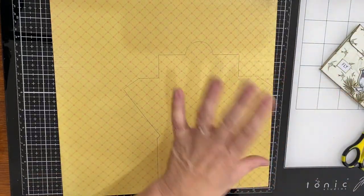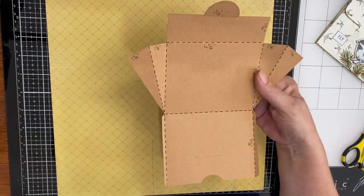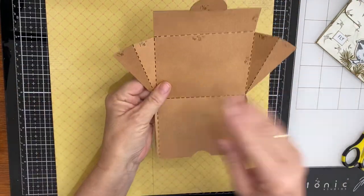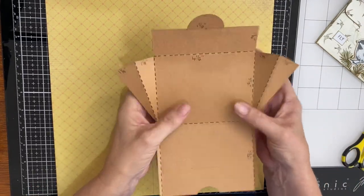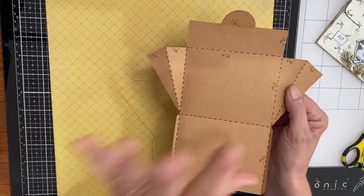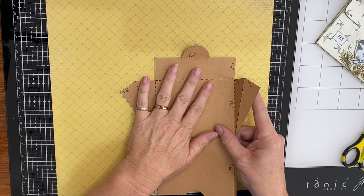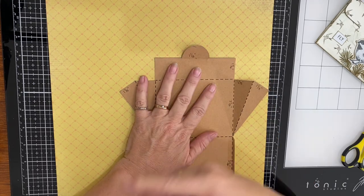size. So all I do once I've done my template, and I suggest you do the same thing, do a template out of, this is just out of a craft card, slightly heavier than copy paper, and this will be my template that then goes into my template book. I just sit it down and trace around it. So much easier.